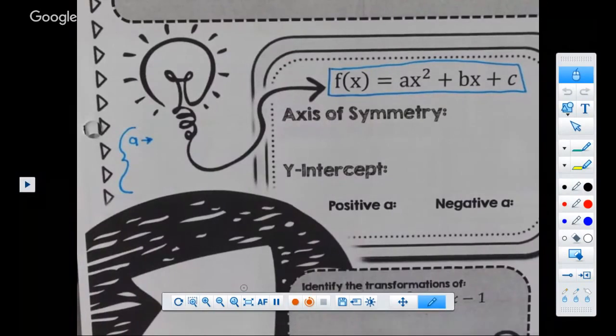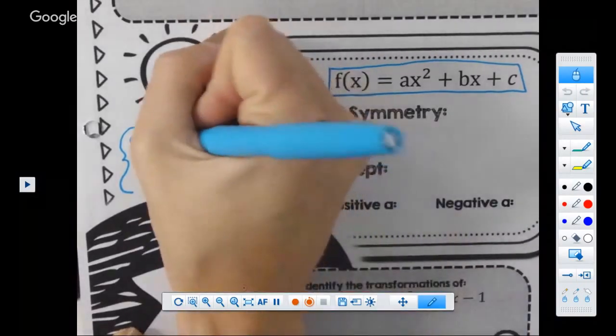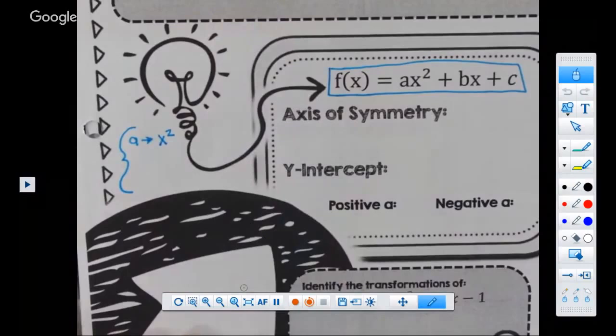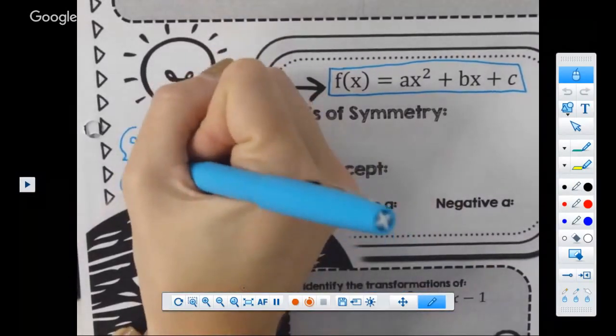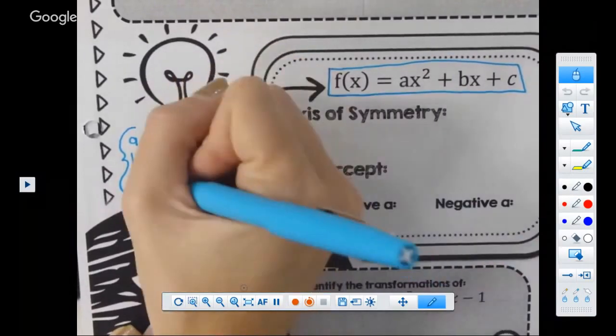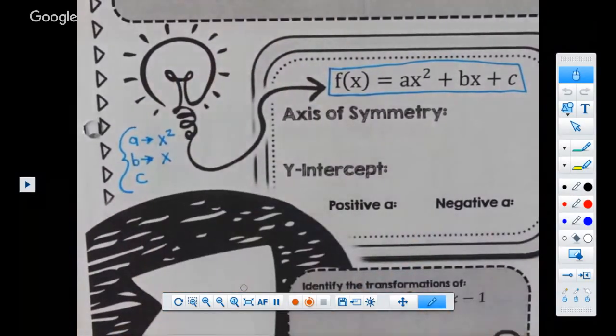How do you find what A is? It's always with what? It's not about looking at the order, A, B, and C. A is always whatever's with x squared. Okay, B is always what's with the x, and C is whatever is left over. I'll try to trick you on these and I'll put them in a different order. So I need you to start to train your brain. A is with x squared. Right? B is with x, and C is whatever's left over.